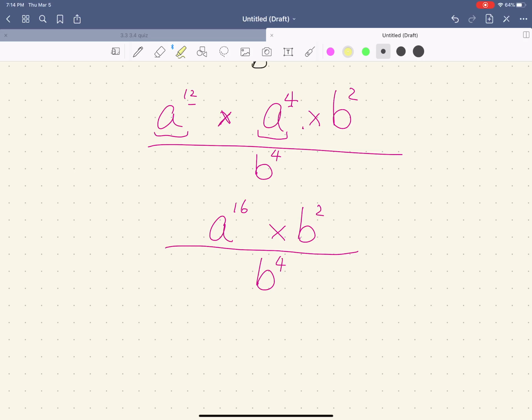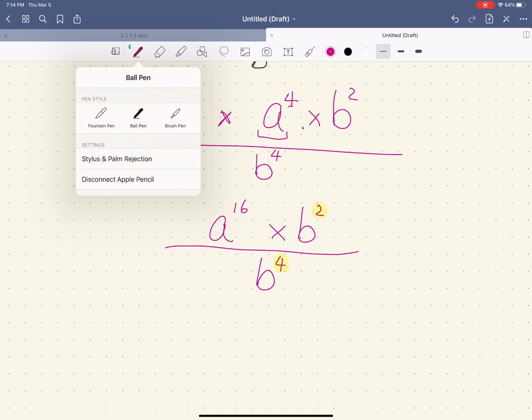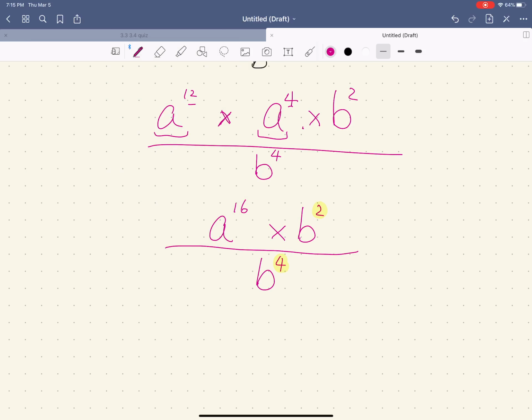Now here's where it's confusing. I talked to Farah yesterday and Anand yesterday about these kind of questions. So what if you have a smaller exponent on top and divided by a bigger exponent? Do you actually make it a negative 2 on top or do you make it 2 at the bottom? I would say in this case, guys, just think about it. Top and bottom, which is bigger? Which has a bigger exponent?